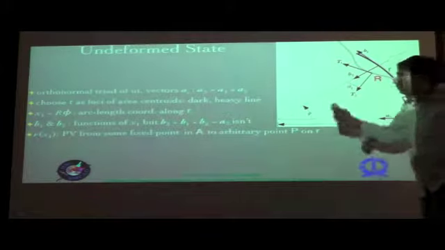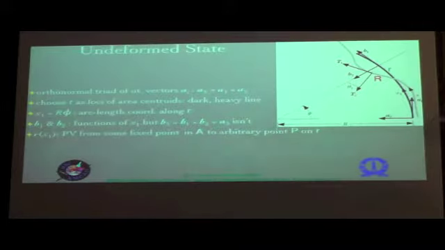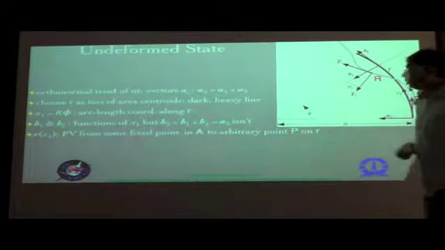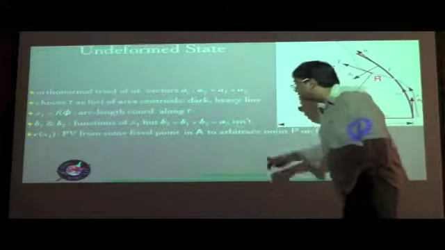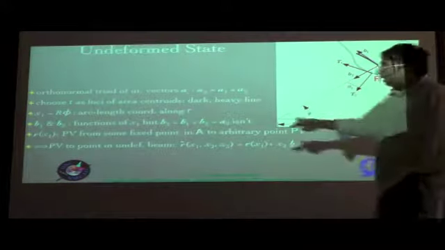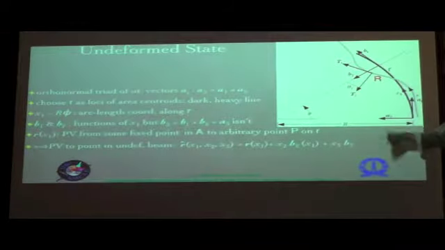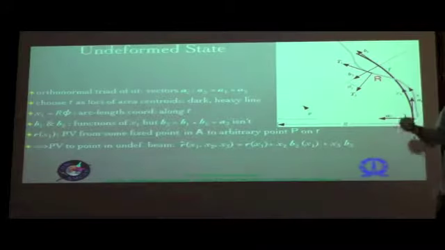Everywhere it remains perpendicular and out of the board over here. Next, the position vector R, once again, wherever you choose the origin, from that point to any point on the reference curve is your R of x1. So, position vector from any fixed point in A to an arbitrary point on the undeformed reference configuration of the curve.